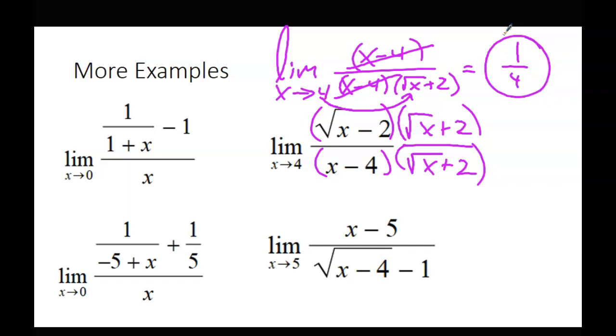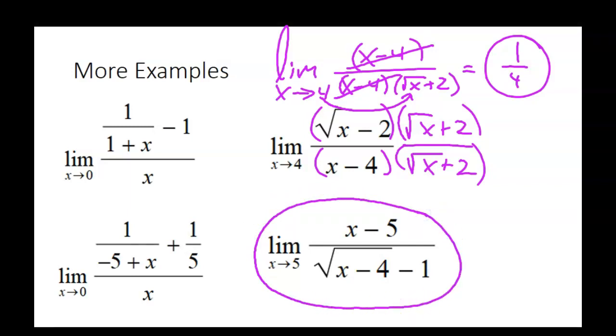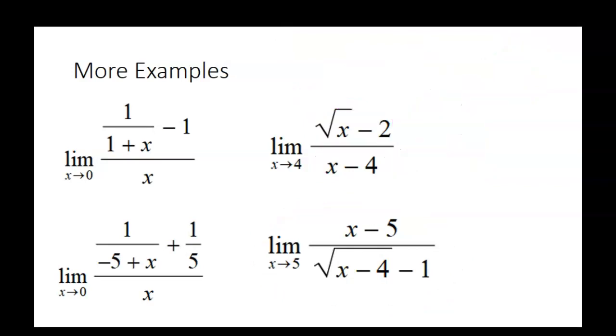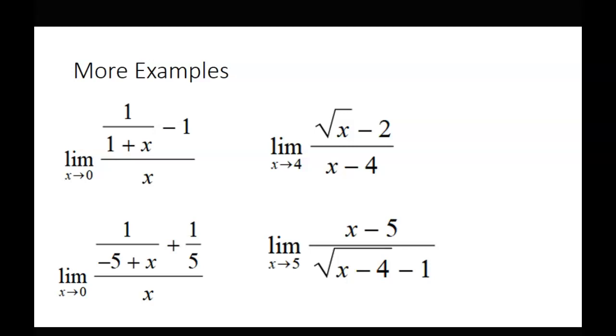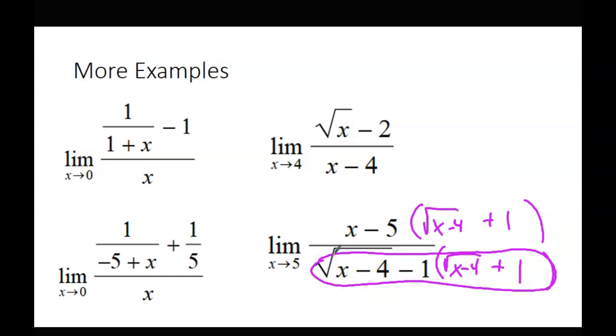All right, so now I would like you guys to try this guy. Angelisa, what do we multiply to the top and bottom? Okay, this is the most common mistake I've seen in here today, so make sure you look. It's +1, not -1, okay? That's what you put on the top and bottom. All right, so now if I do that on the bottom, Ashley, what would the bottom become if I multiplied that? It would become x minus 5.